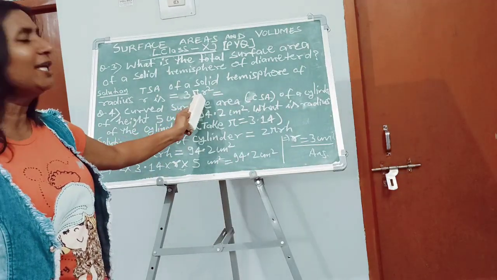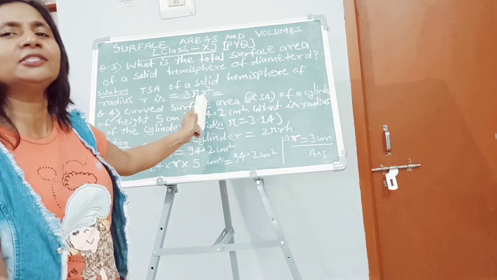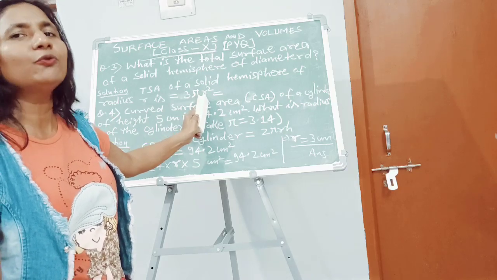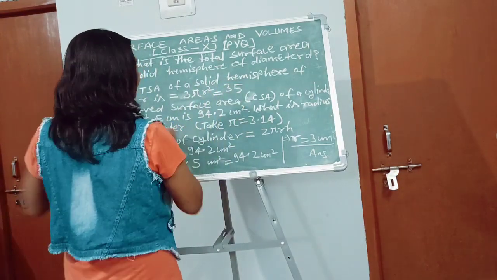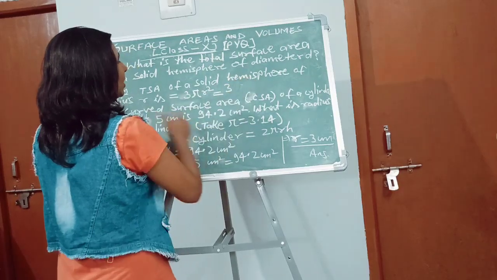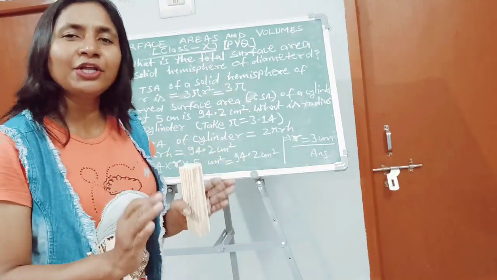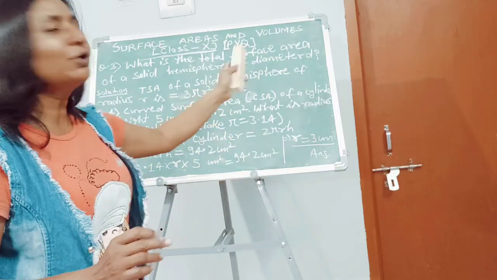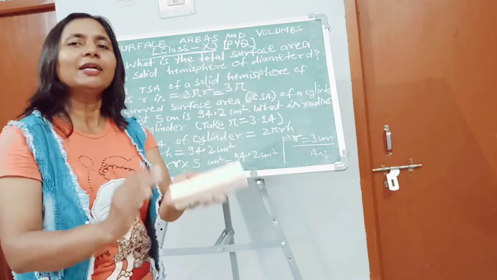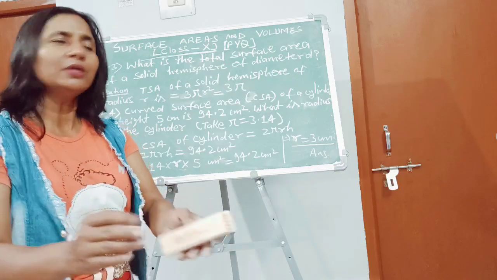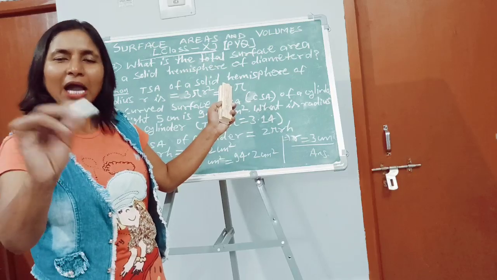But this formula is written in terms of radius, and you have to write it in terms of diameter. Instead of r, you have to convert this into diameter. So we can write 3 pi, and instead of r, what do we have to write? D. We know that r is equal to d by 2. Radius is half of the diameter. So instead of r, we can write d by 2.